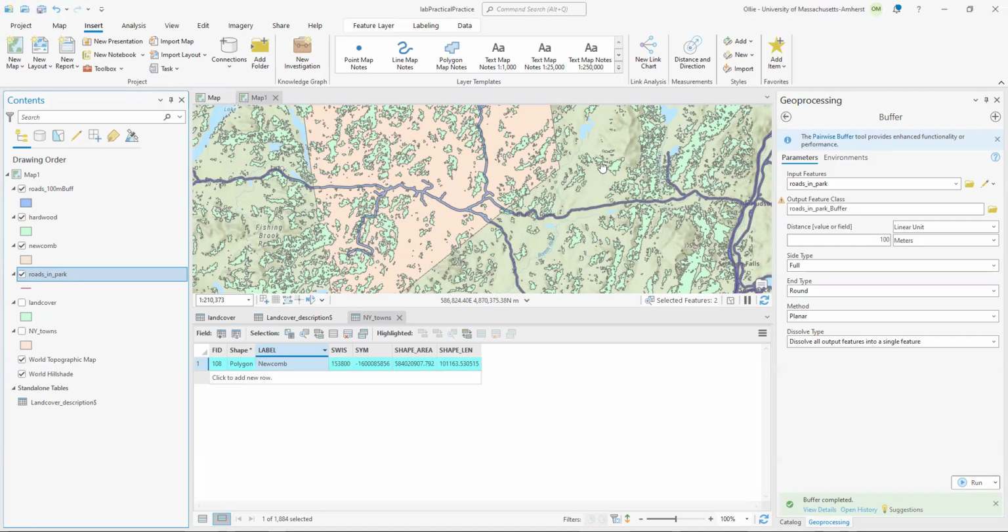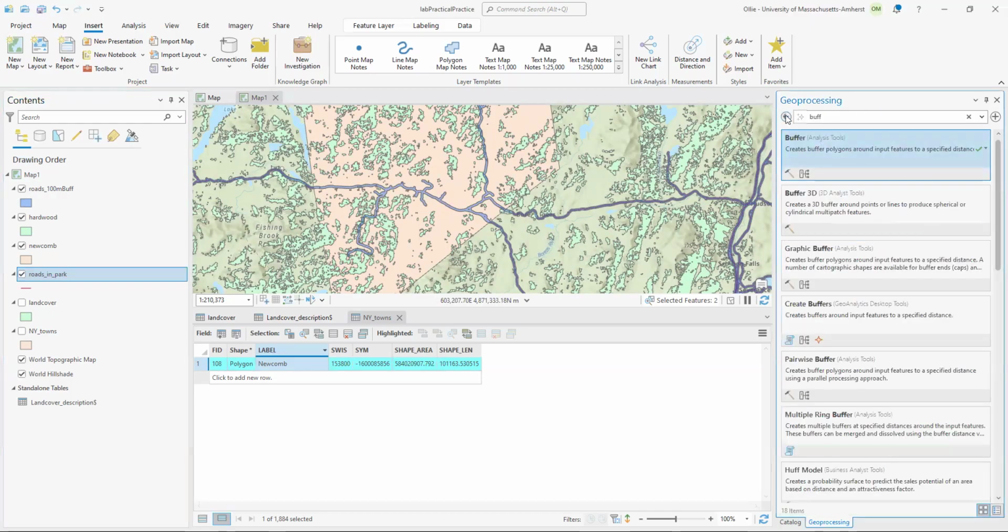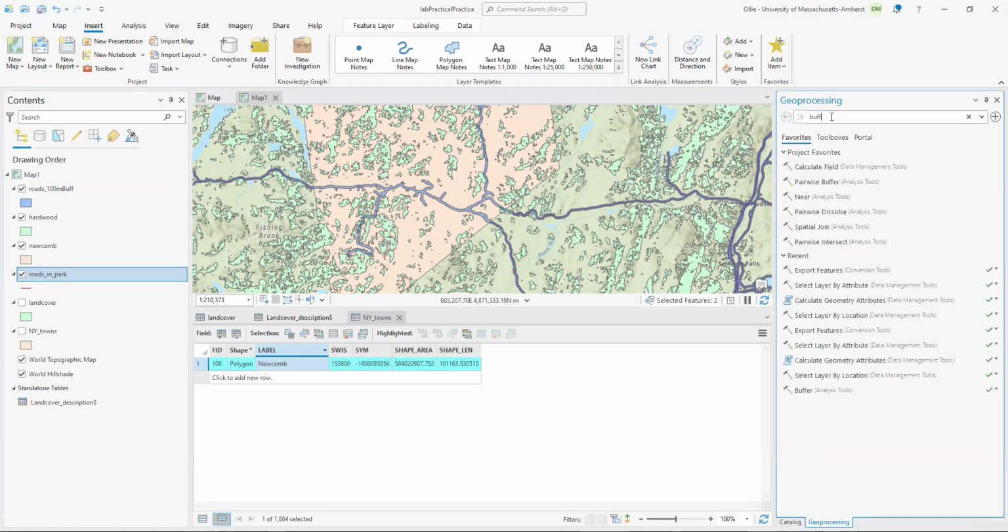So we can simplify thinking about that a little bit by being like, okay, we're only interested in what's happening in Newcomb. So I don't need all of this hardwood information outside of the town. So if I think about all that hardwood information as some sort of, I don't know, cookie dough, it's really weird, messed up cookie dough, but I'm going to make myself a Newcomb cookie cutter.